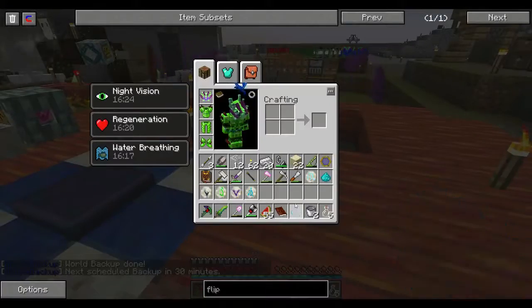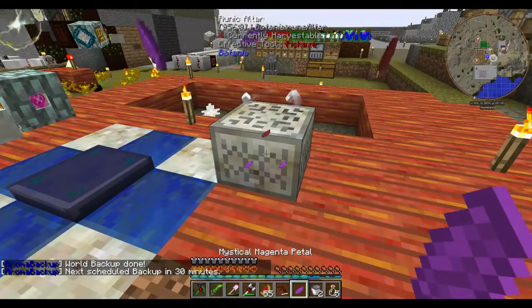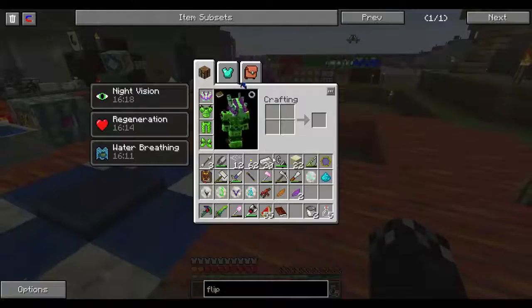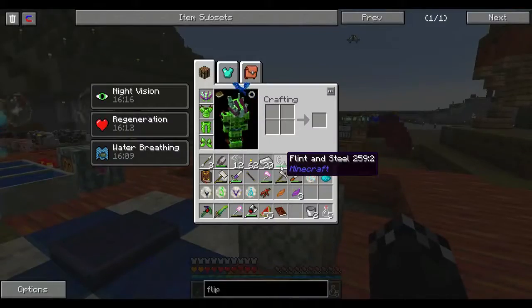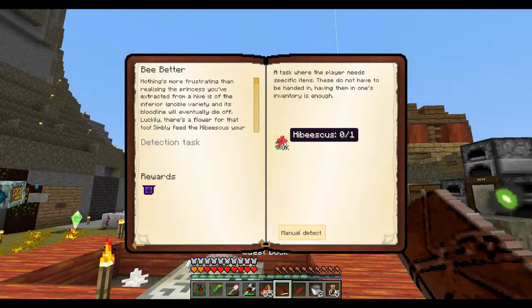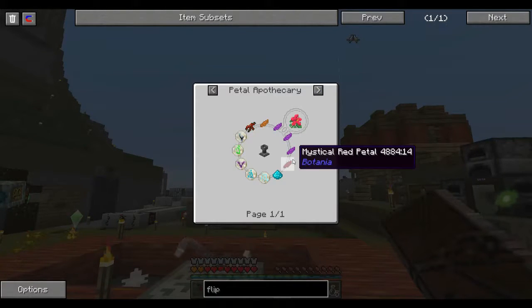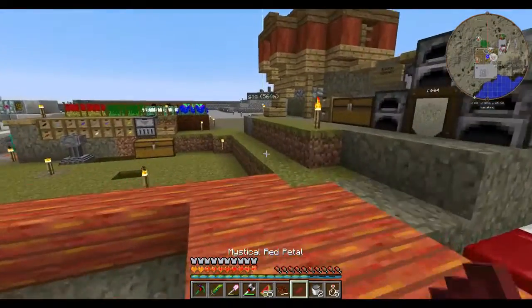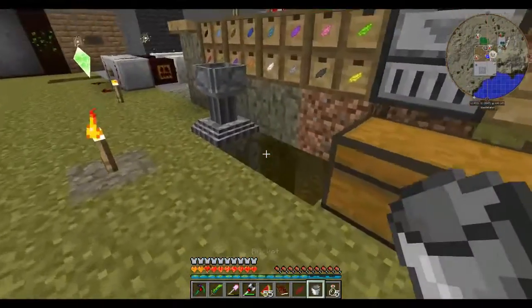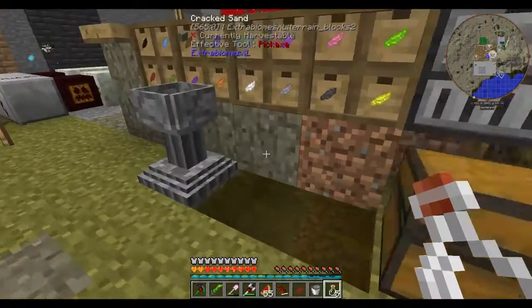I've gone about this the entirely wrong way because I want to make a flower, so I'm guessing that I'm going to require one more. Let me just double check. Yeah, it's in a petal apothecary, so we're going to need some water and some seeds. That's easy to do. Water. Should be some seeds. There's some pumpkin seeds, that'll do.